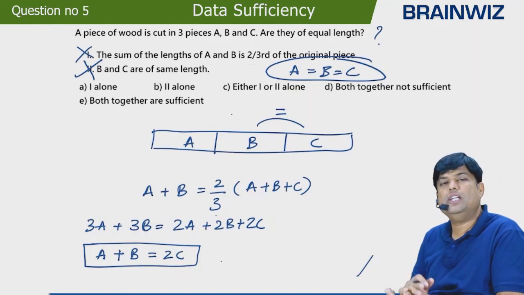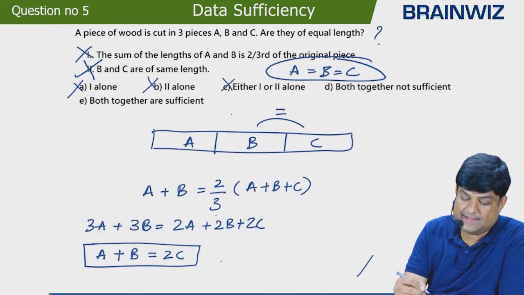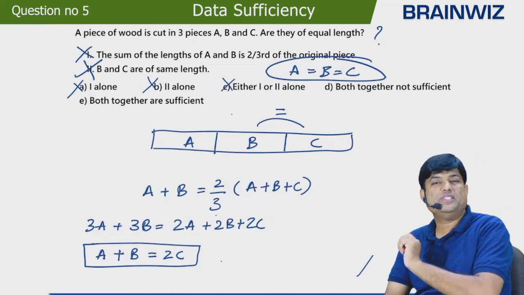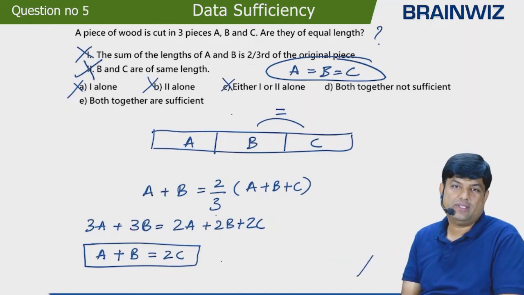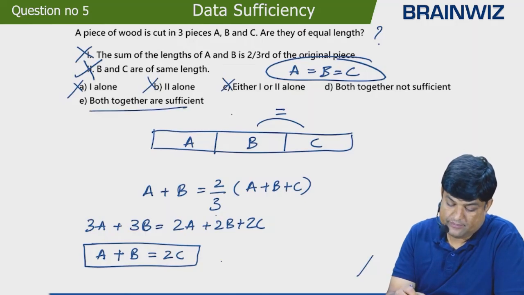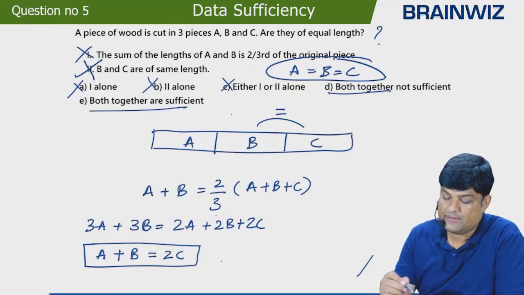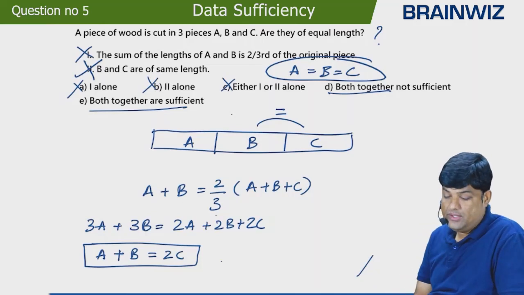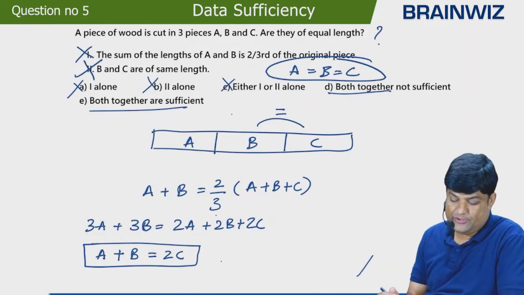So statement 1 individually is not supported. This is not the answer. Simply 3 options are ruled out. Last attempt. Club these 2 statements. If you are able to answer, then the answer is E. If you're not able to answer, option D is the correct one. Both together are not sufficient. So let's try to move ahead and just try to see clubbing these 2.